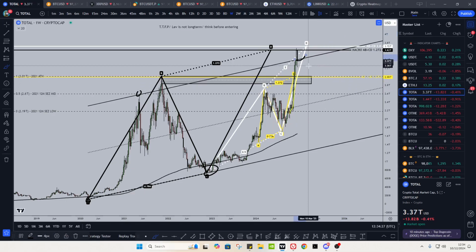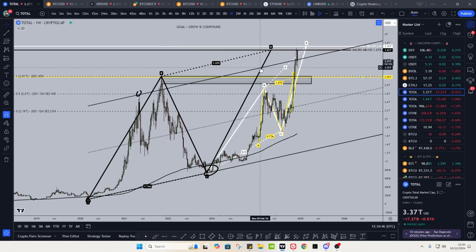But for now, as long as we close above this, that's fine. If you close below, there's a chance we have a deeper spike into this. Perhaps test the grey box and then go higher, right? So perhaps do something like this. But let's see how this weekly closes now. We've got 5 days and 12 hours. But so we're not rejecting out of nowhere, is what I'm trying to say here.